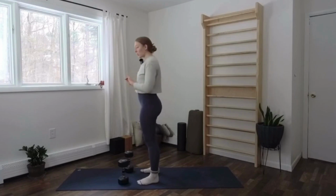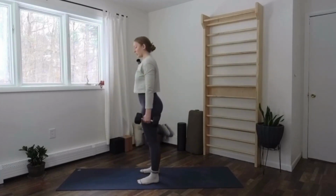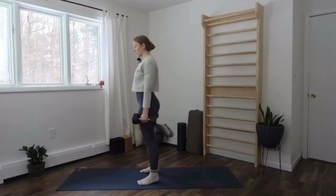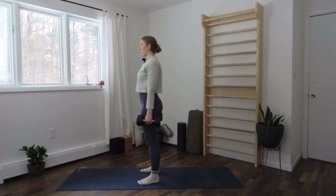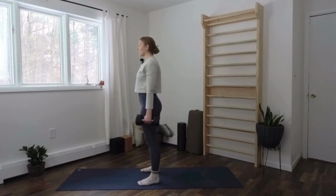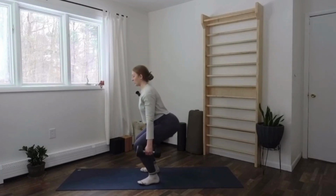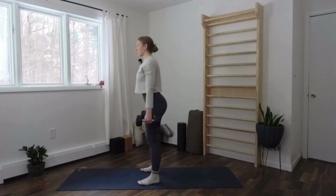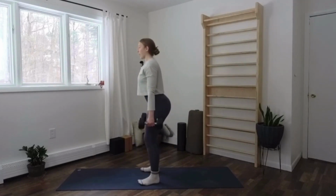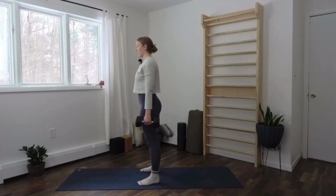Okay? So go ahead, we'll grab our weights here, keeping the chest lifted as you pick those off the floor, holding one weight in each hand. Draw the shoulders gently together on the back. Find that good posture with your head stacking ears over shoulder. Feet are hip width distance. You've got a gentle brace around your core, and we're going to sit the hips back and down like you're going for a chair here, keeping the chest broad, weights by your side. Push through those feet to come up. Sit back and down for 2. Push through the feet, come back up.